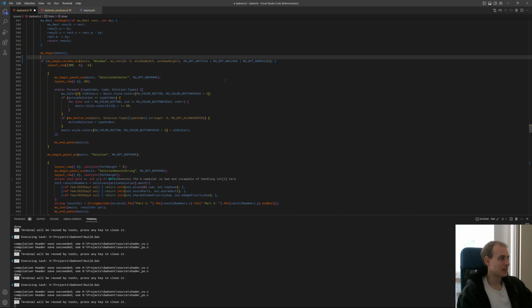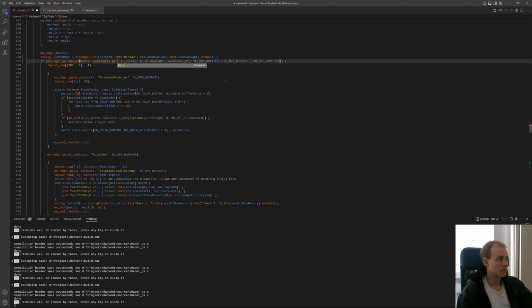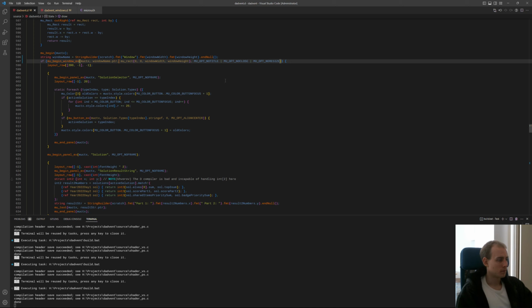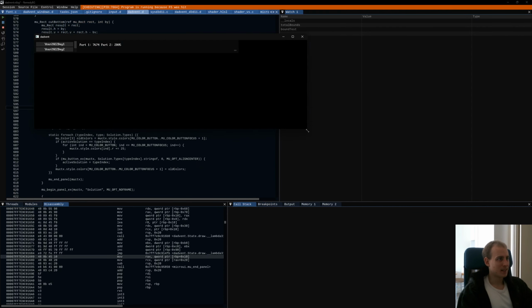So I'm guessing if we do something like string builder scratch font, if you paste them all together, paste them in alternate, vanity resize, yeah.